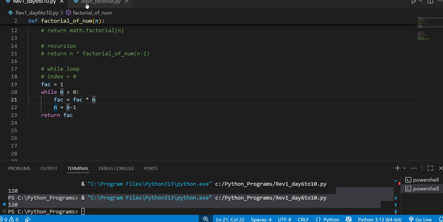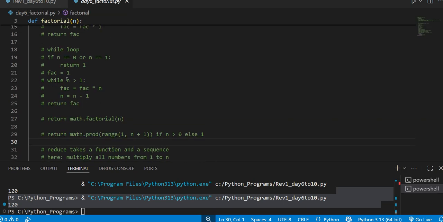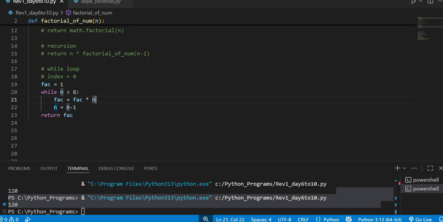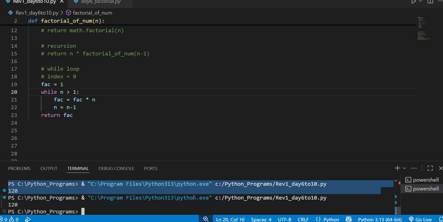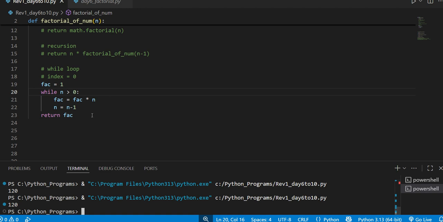Let's see, is that correct or not? N should be greater than 1. Okay, directly it is saying in the least edge condition also, so I think it's also better. What is the difference for these 0 and 1? Why is it spacing more? Okay. Yes. So we have solved the factorial.